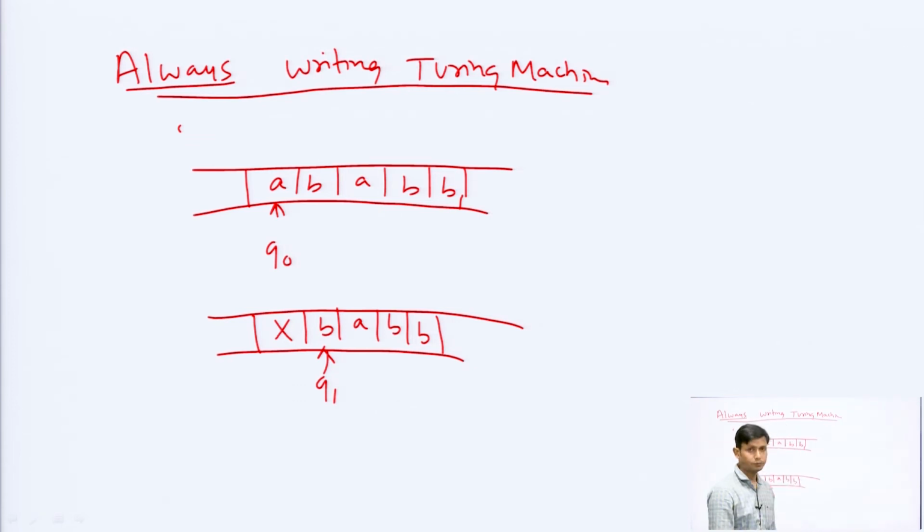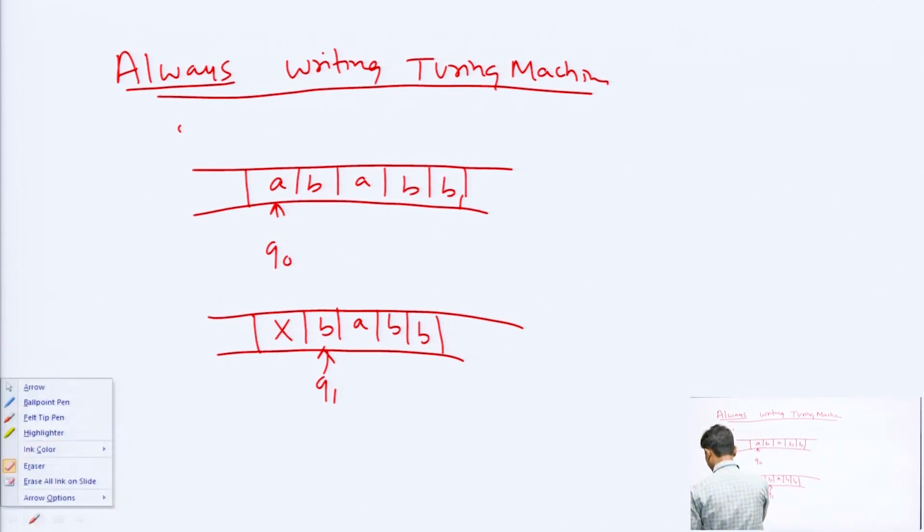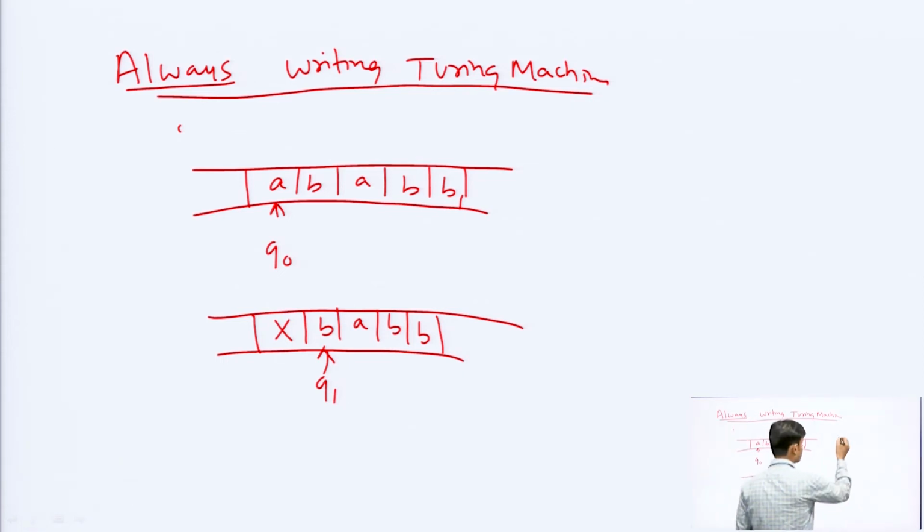So, what you have to do? Complement of a binary number. Suppose 1s complement, you take an example here, 1s complement of a binary number. Already we know what is 1s complement of a binary number.